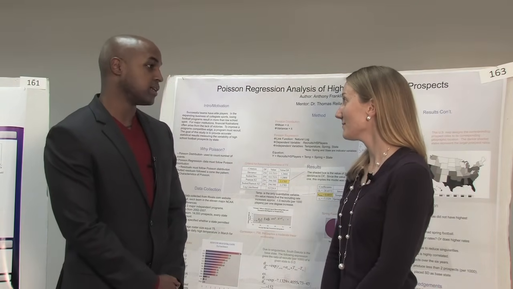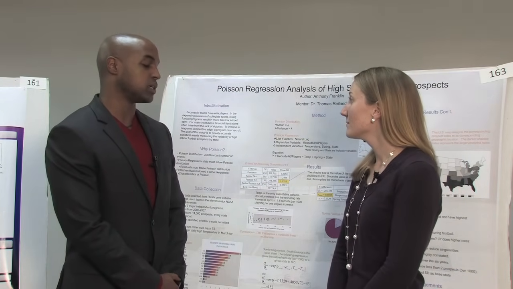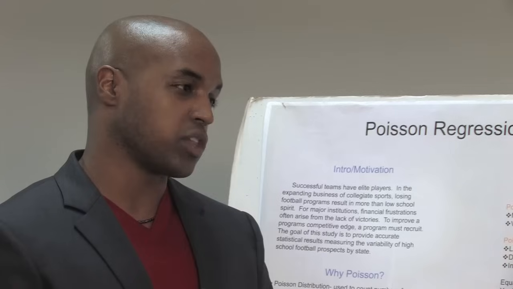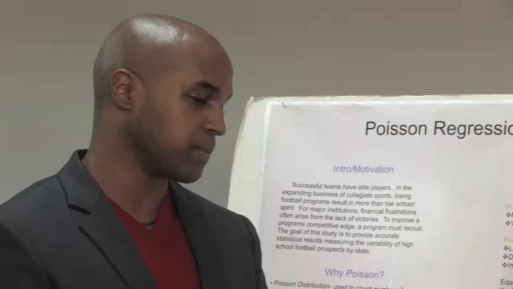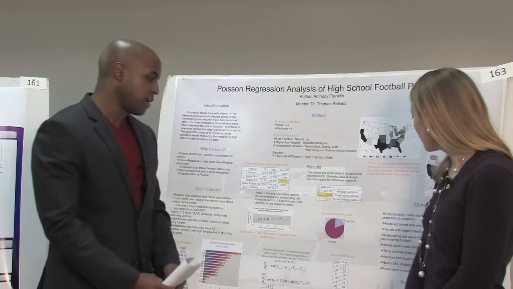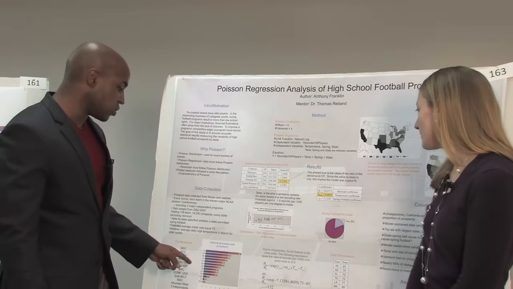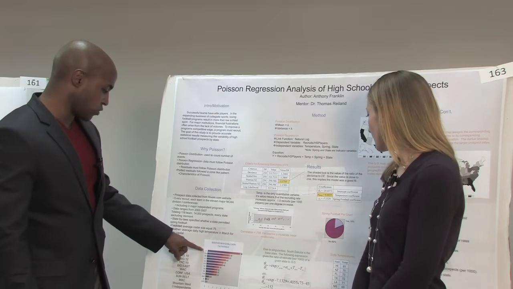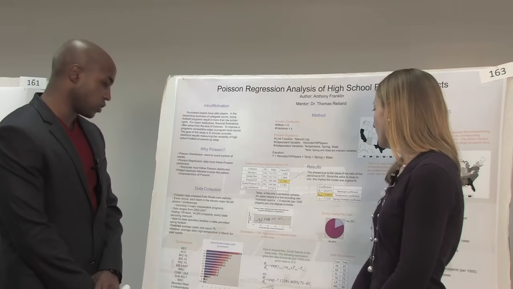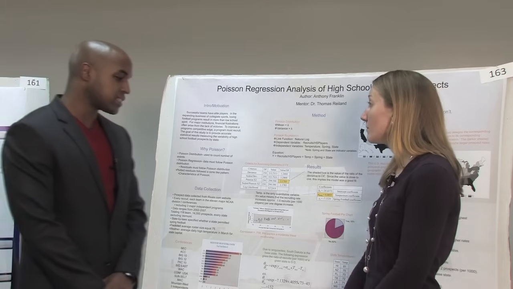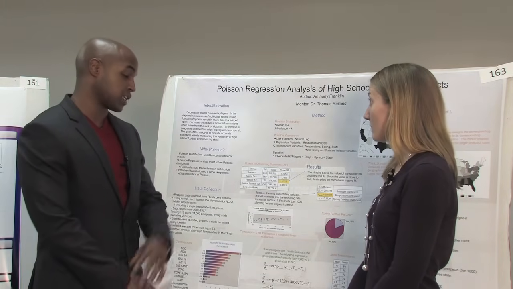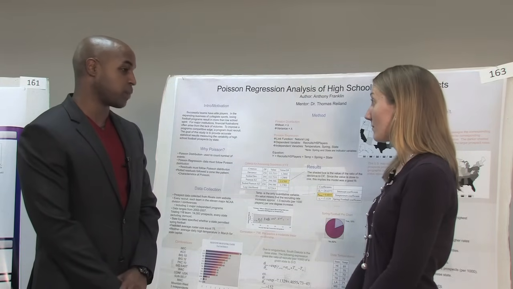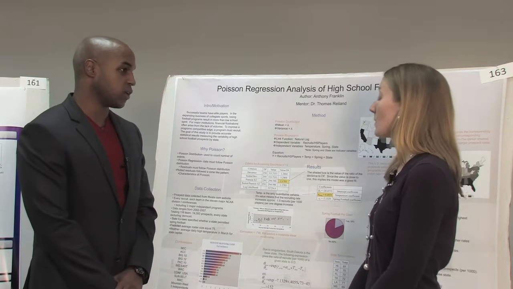So tell me what you found. When one is looking to predict the rate at which states produce elite football recruits, there are 2 important factors to consider. 1 is the temperature of the state, and 2 is whether the state offers high school football in the spring semester. Not all states offer spring football. In fact, not many do. But for the ones that do, they often have a higher rate of recruits that get produced from the state. For instance, the top 6 are Florida, Georgia, Mississippi, Texas, Louisiana, and California. Nearly 68% of the states produce less than 2 prospects per 1,000 football players on their roster. In fact, Vermont, in the 6-year span that the study was done, didn't produce any at all.